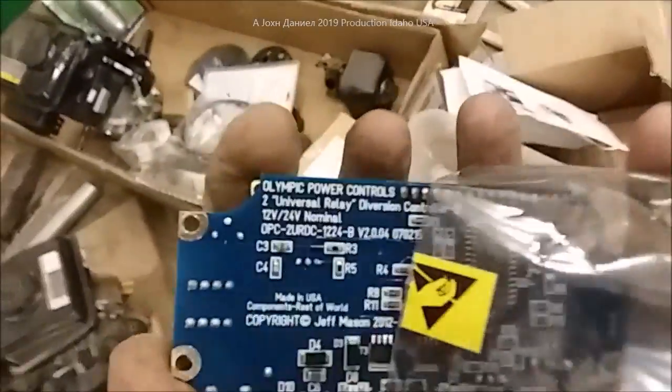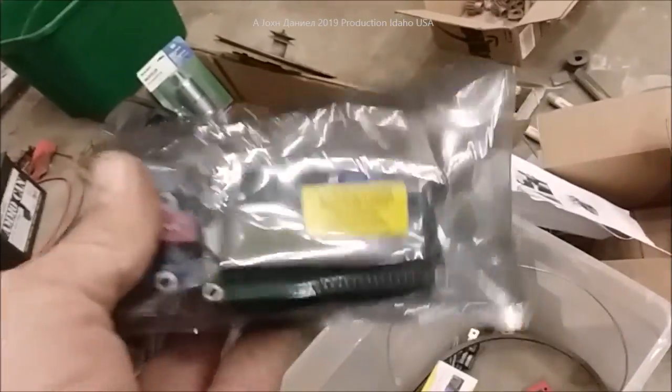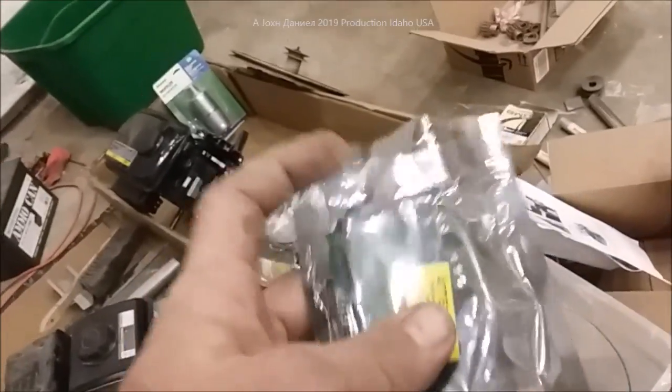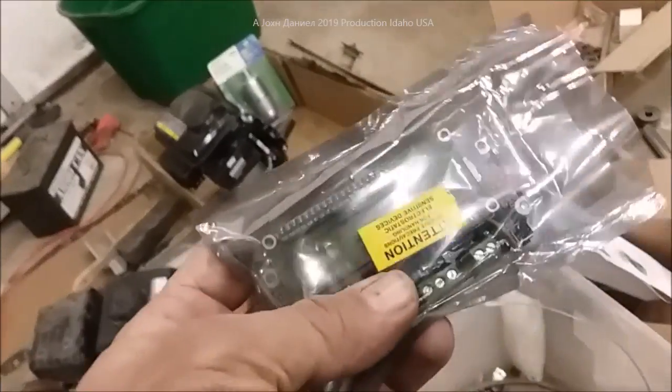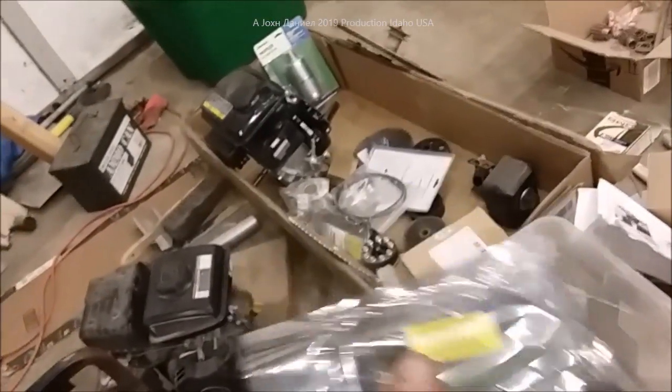So I'm just an installer, but I did design right there Olympic Power Controls, this diversion load controller. And it works with SSRs. I worked with Jeff Mason on designing these. And we have these that we install, and we have a standard preset version that we also install.